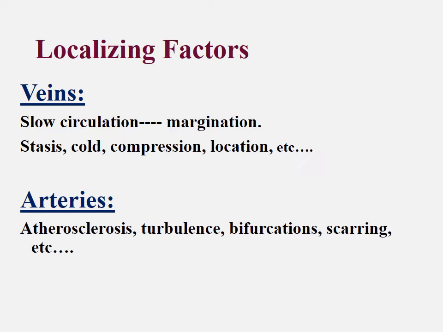In arteries, when the arteriole is affected, the mechanism is a bit different. Here we have arteriosclerosis, atherosclerosis. This affects the health of the endothelium, and it helps to precipitate the reactants into the wall of the arteriole. The turbulence of flow of the blood in the arteries is high, so the areas of bifurcation are exposed to trauma of the blood flow and are more prone to have the inflammatory cells getting marginated and getting in contact with the endothelial cells.